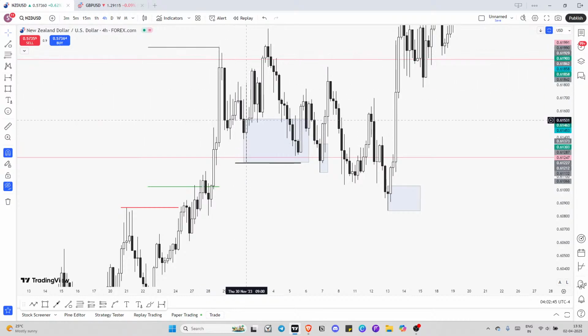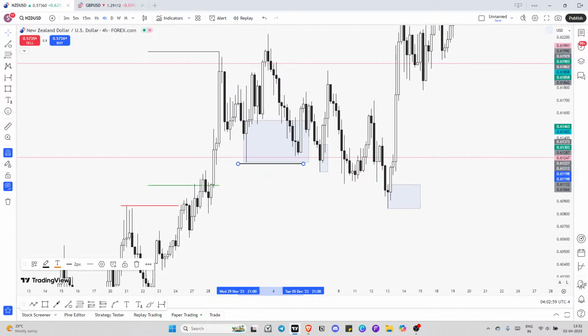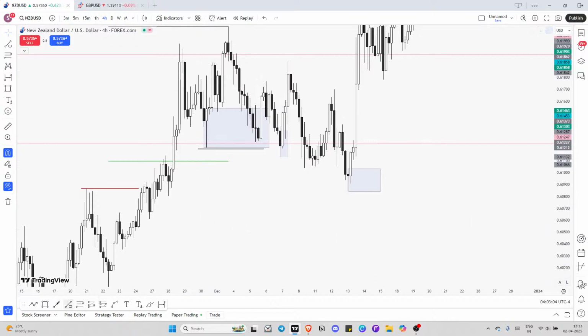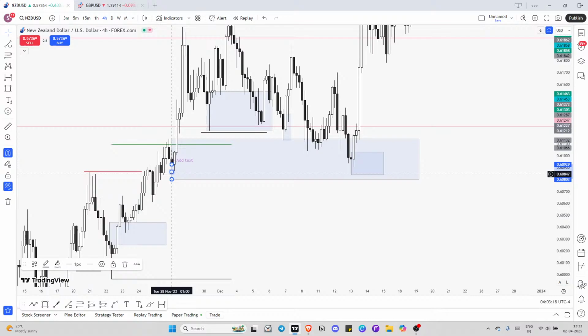We're expecting it to break the structure, and when it breaks and sweeps this, it can be confirmed that this will be the higher high. Okay, this became the higher high. Here we look for any areas of verification, and this has already been mitigated. This is the area we'll be looking for. Once this area started and it couldn't, the next area will be this, right?